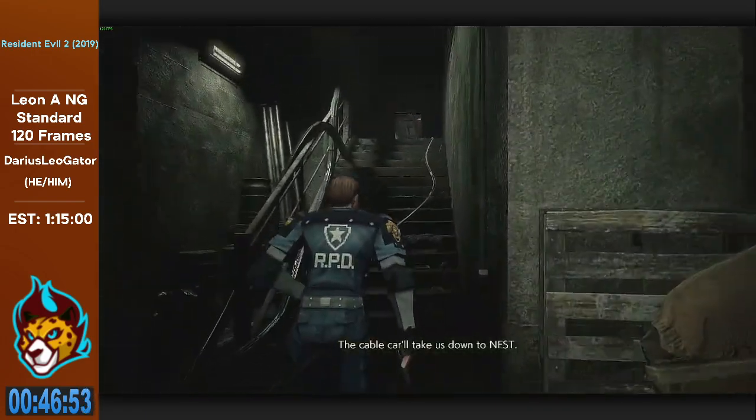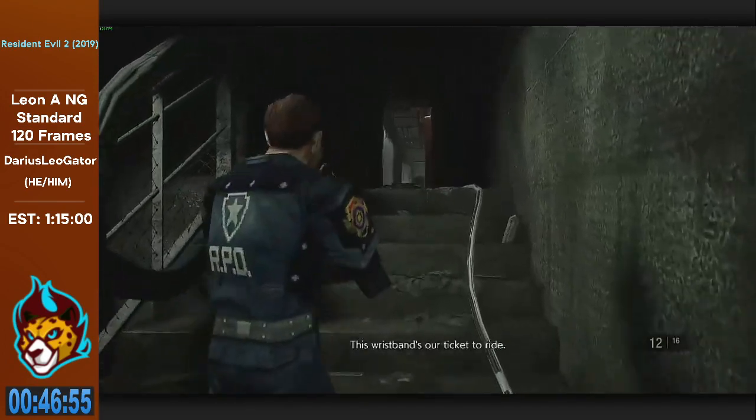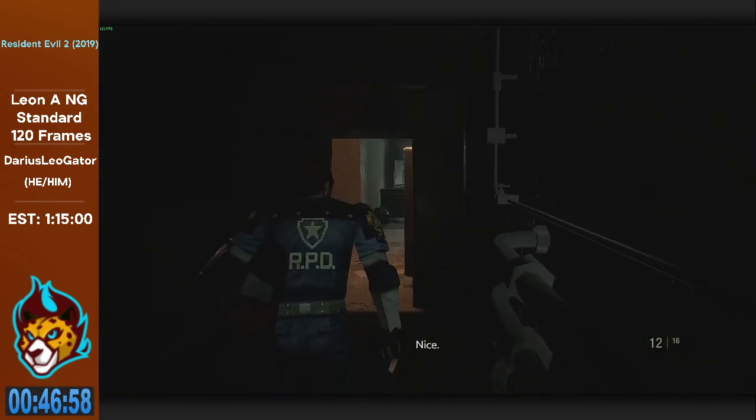The cable car will take us down to Nest. They were saying it can't run in a track. Front of you no more.